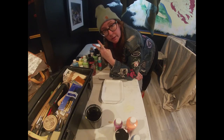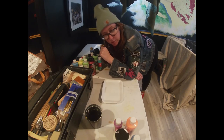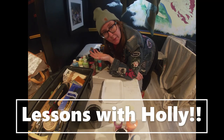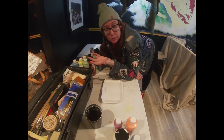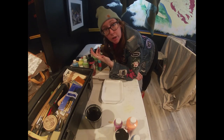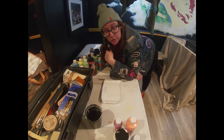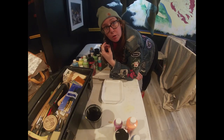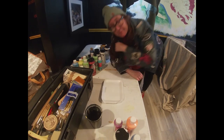Hey dudes. We are back in the dining room and ready to get started. And I'm gonna mix up some skin tone. So I figured I'd give you a little color theory lesson. So let's do that. Today I'm going to be painting Caucasian skin, right? And most skin tones are just a variant of like 2 or 3 basic colors. So we're gonna go for a more pale skin today and I'll show you how I mix it up.